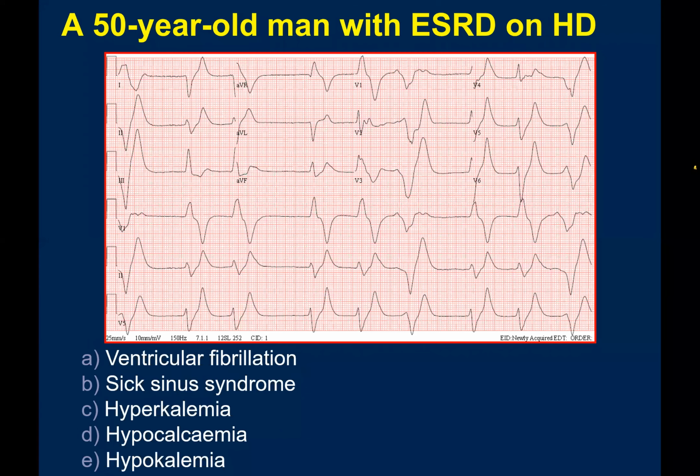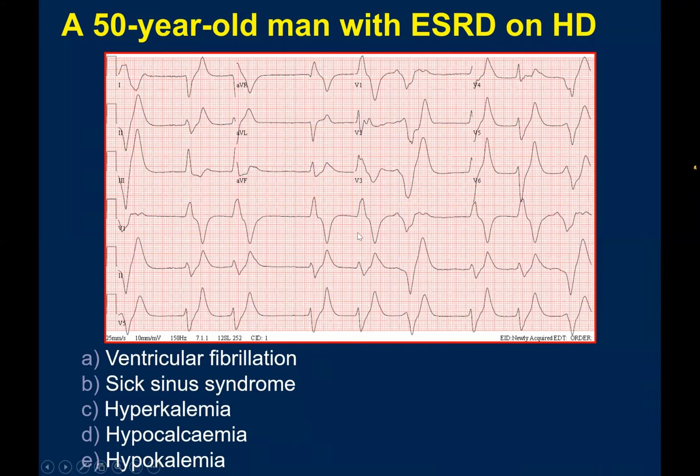Yes. We always interpret the ECG based on the patient's condition. So first, with end-stage renal disease, hyperkalemia should come to your mind. Number two, what did you mention? That he is prone to electrolyte imbalance due to his disease. Right. So with hyperkalemia, we expect a few changes. By the way, in this one, what do you think the potassium level is? Is it very high or just slightly high? I am not sure actually.